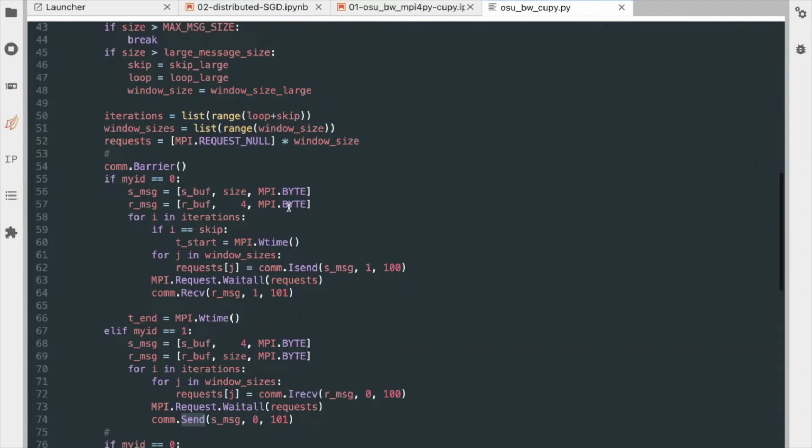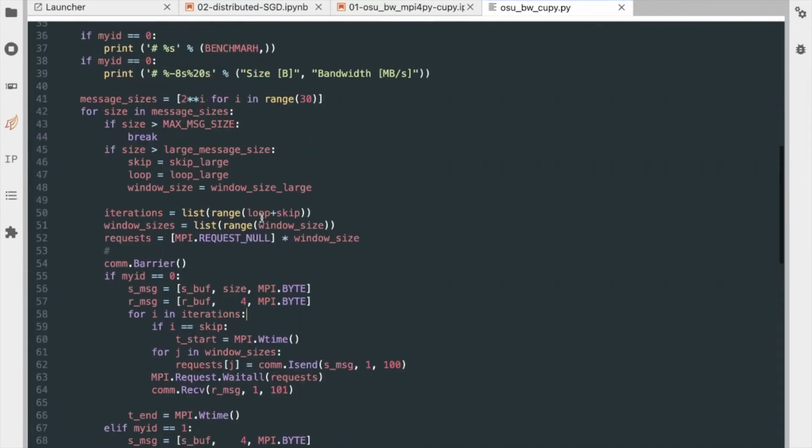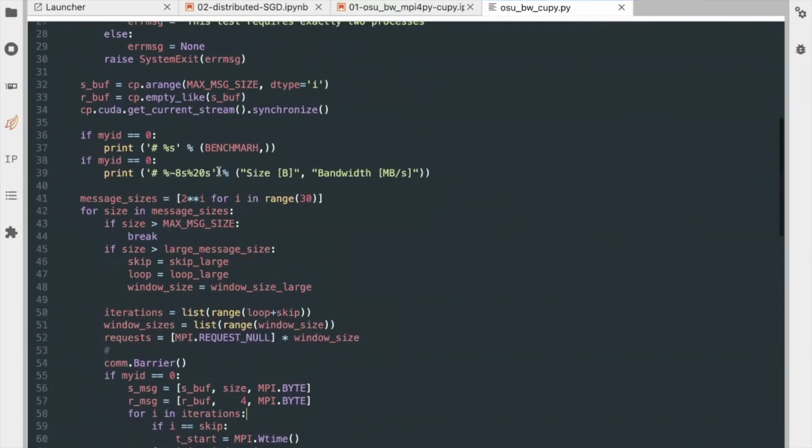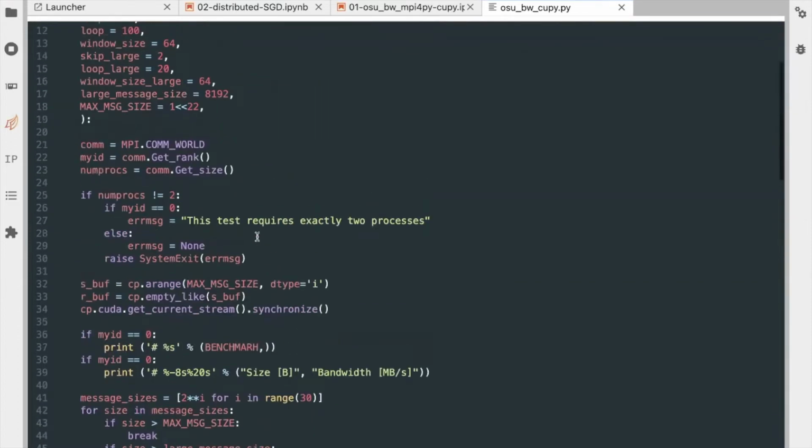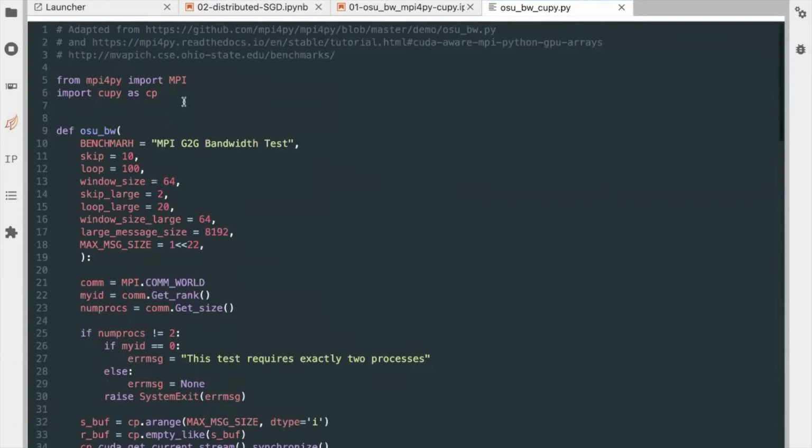In practice, I don't think people write too much code in this way unless you are doing a very sophisticated package. So because of that, we're not going to have a look at MPI for Pi in this course, and we chose to go with Dask for the kind of use that we're going to do.